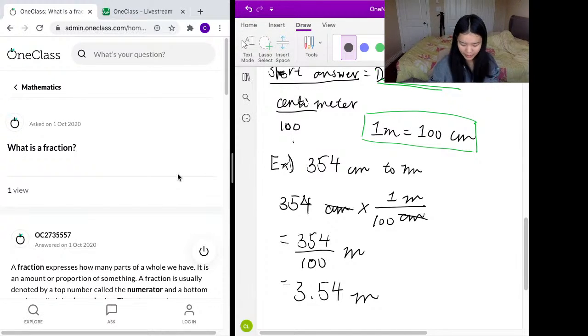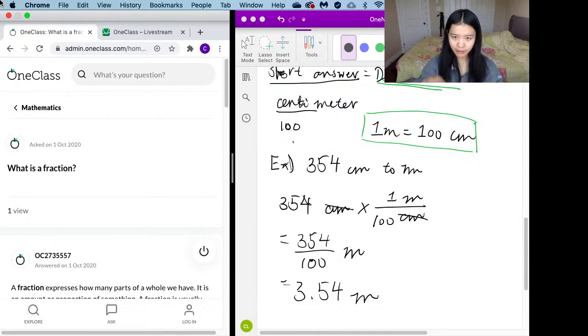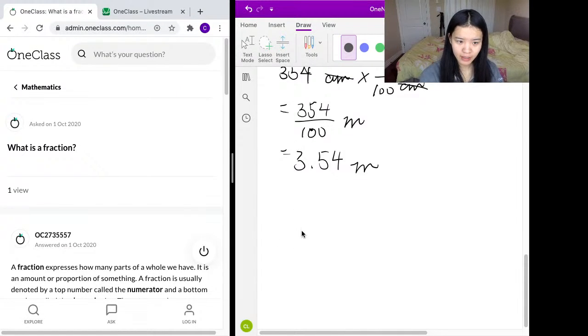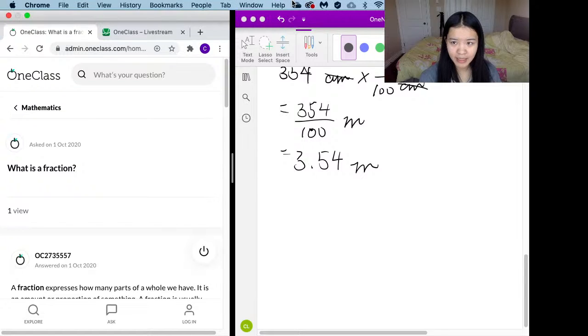So the next question is, what is a fraction? A fraction is very straightforward. A fraction is just expressing how many parts of an entire item you have. So for example, if you're eating pizza, you don't just eat a whole pizza, you're eating a slice of pizza. Usually you would eat 1/16 of a pizza, which is a slice. And sometimes you would eat 2/16 of a pizza, which is 2 slices of 1/16. Or if you like to take bigger bites, you can eat 1/8 of a pizza, which is when you divide the pizza into 8 parts and eat one slice.